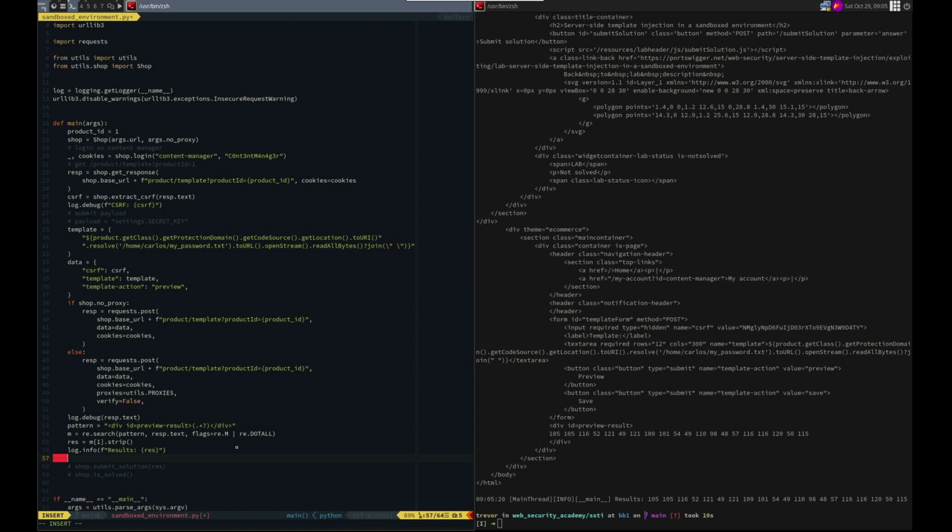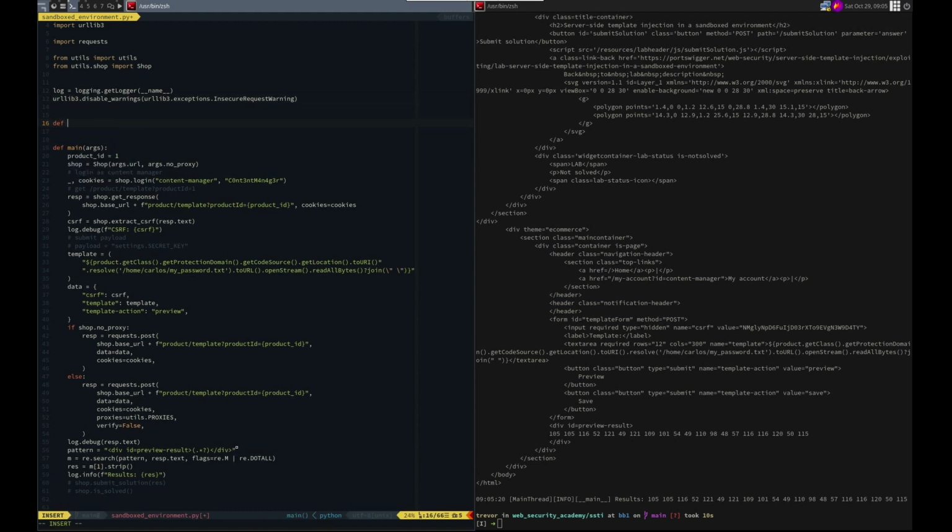So actually, we can do this in another function. Def ASCII to, well, what is it? Ordinals, ords to ASCII, res.